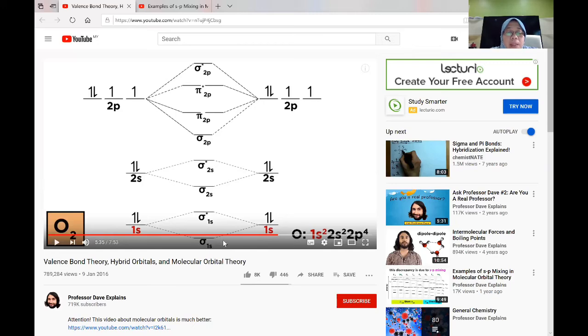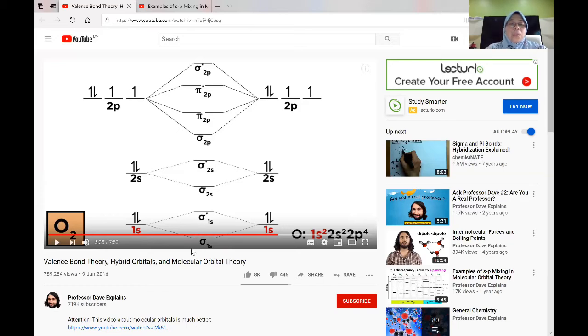If you remember in chapter 1, when we arrange the electrons in the orbitals, we start with 1s, 2s, 2p, and so on, 3s, 3p, according to the energy. So the same concept applies to molecular orbitals, but instead of 1s, 2s, 2p, 3s, and so on, a molecular orbital, remember, is the overlapping of the wave functions of atomic orbitals.